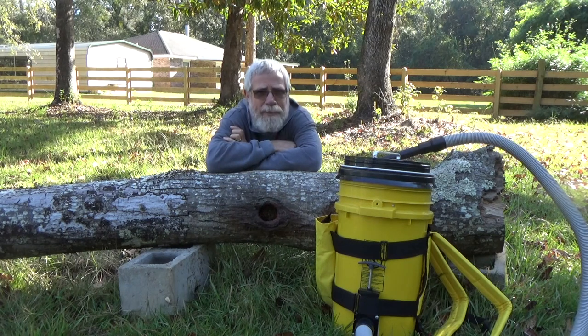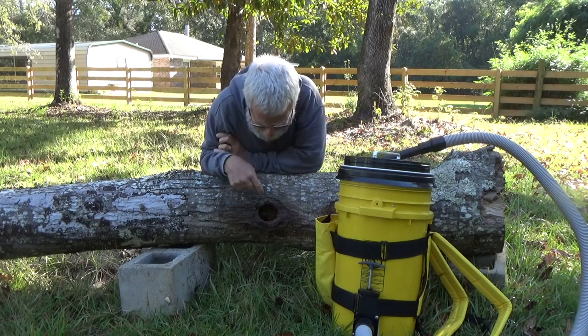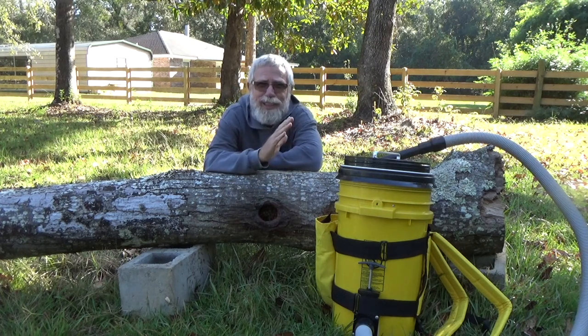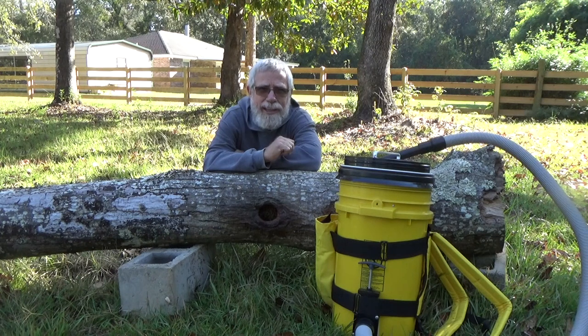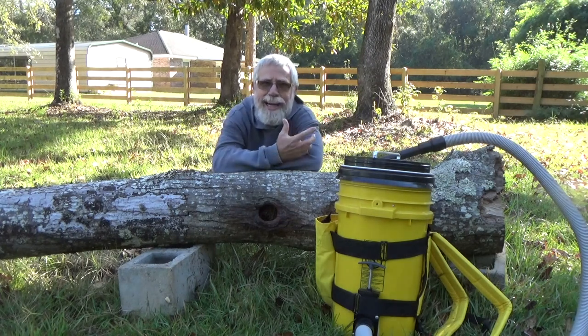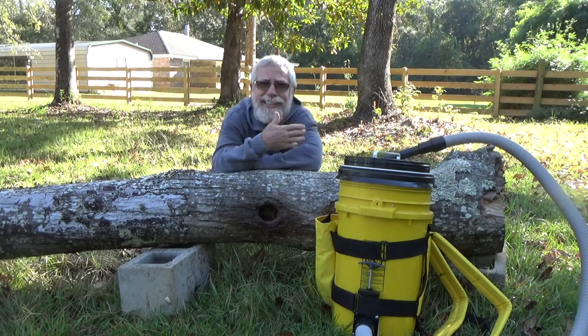It's early in the morning. And this morning, bees in a tree. The story on this one is back in June, the owner of the property had a tree removed from it. And this limb right here was on that tree and it had bees in it. So what he did, he just picked the limb up, bees and all, and he set it right here.